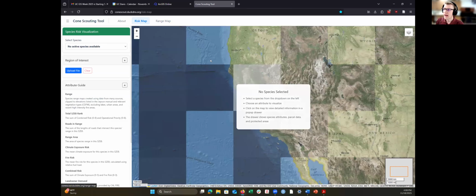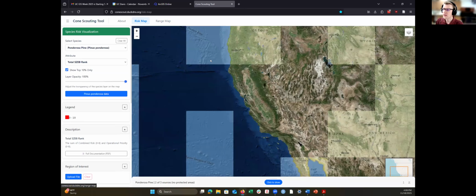You can clear these, add an entire genus, clear all. Let's see, let's look at all the oaks. Everyone likes to look at oaks. California's famous for oaks. So here are the 10 oaks that we've finished so far. We have a few others we're working on. So you zoom in, it takes a second to load this. We have this on a basic server right now, so the website might be a little bit slow to load.